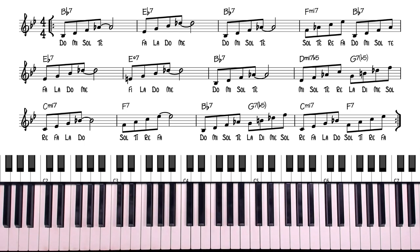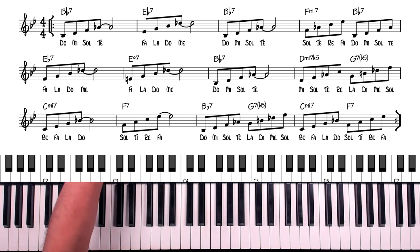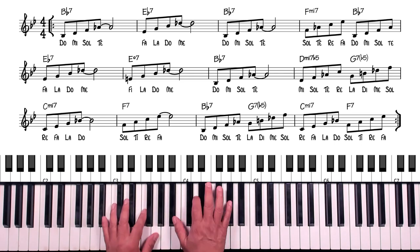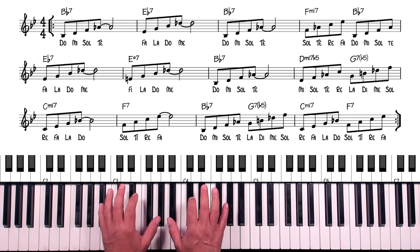This is a nice workout. Should we do it faster? I shouldn't do it faster, but I want to do it anyways. Okay, so here we go. 1, 2, 3, and.